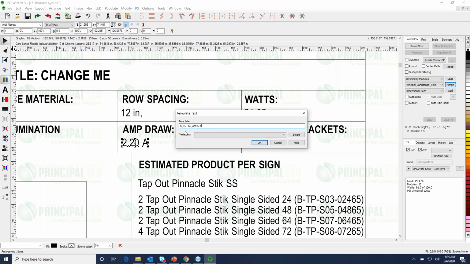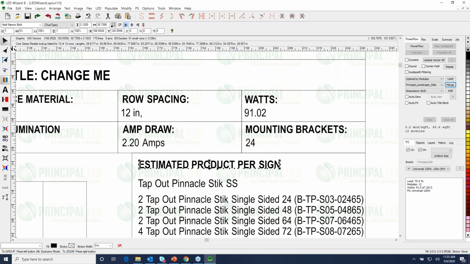You can see here that the data variable is $_total amps, and A is actually the label. If I change this and just say amps, it's going to repopulate that, and now it says 220 amps.